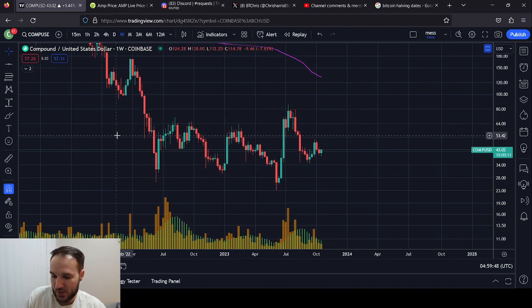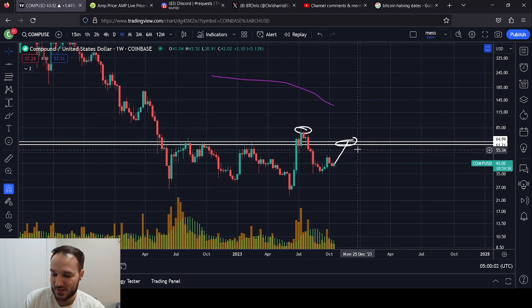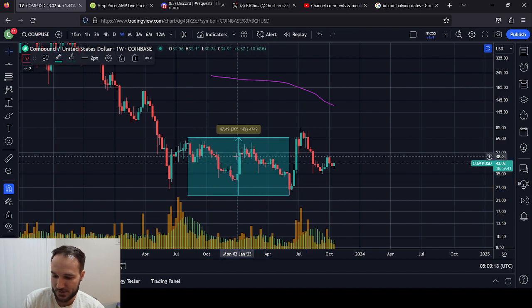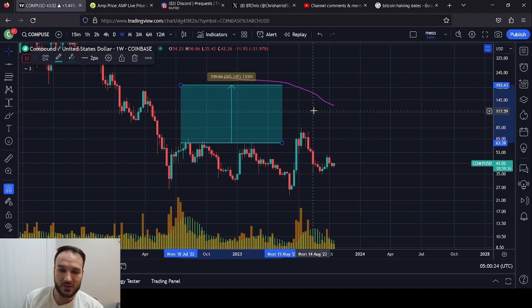Anyways, the reason I have it on the weekly look is because I want to talk about this breakout whenever it happens, guys. Whenever we break out of this range here, it's going to be explosive, man. It's going to be amazing, right? We're at $43 now. Here it is, $65 at the top of this range, $61 kind of at the bottom of this white range here, not of the price range. Of the price range, I would measure it from here just to be conservative, bottom to top. If and when we break out of this range, we're likely going to see a move that takes us well above $100 and actually just below $200.